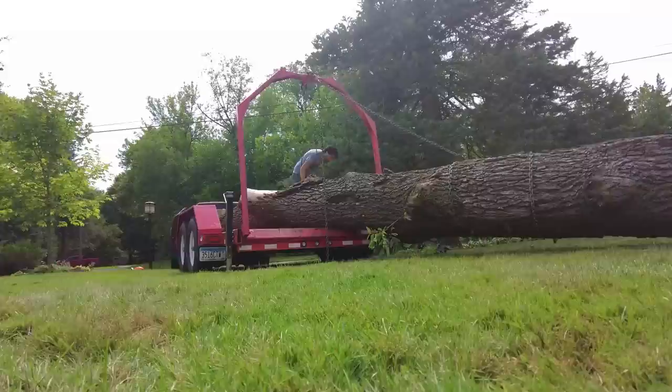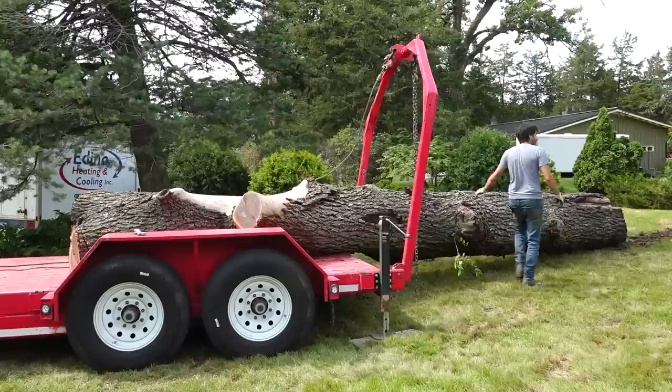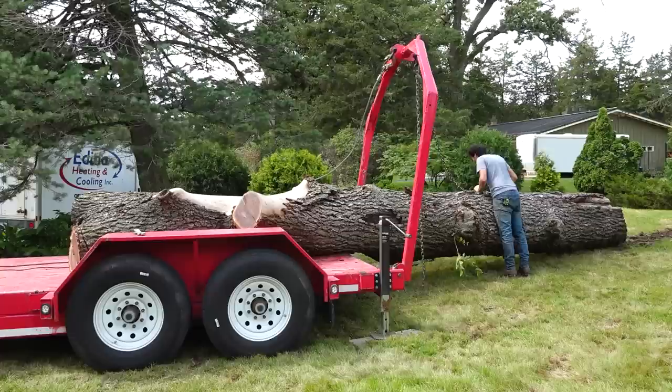It's like water pouring out of here onto the trailer. I'm hung up again. This thing's gonna fight me the whole way. Yeah, it's looking bigger now than it was before.